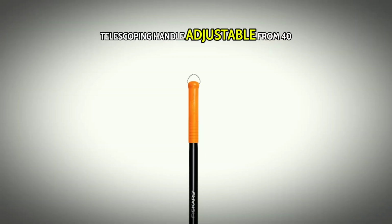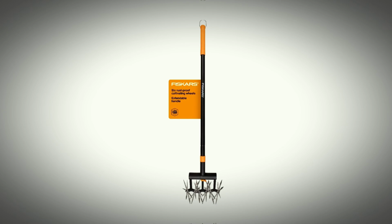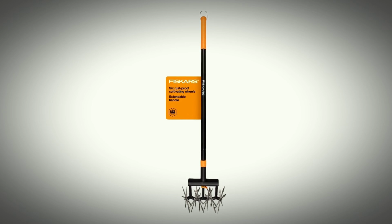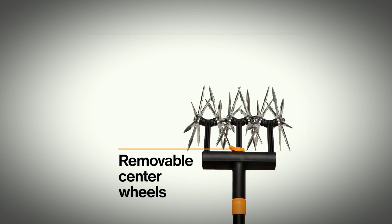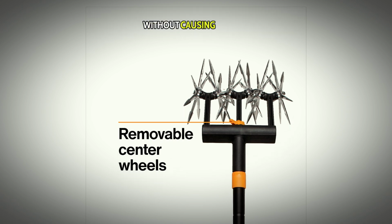Telescoping handle, adjustable from 40 to 60 inches, allowing you to work at a comfortable height and reduce back strain. Durable construction features a 19-inch steel shaft and 6 rust-proof aluminum cultivating wheels, ensuring longevity and resistance to wear. Removable center wheels enable easy cultivation around seedling rows without causing damage.